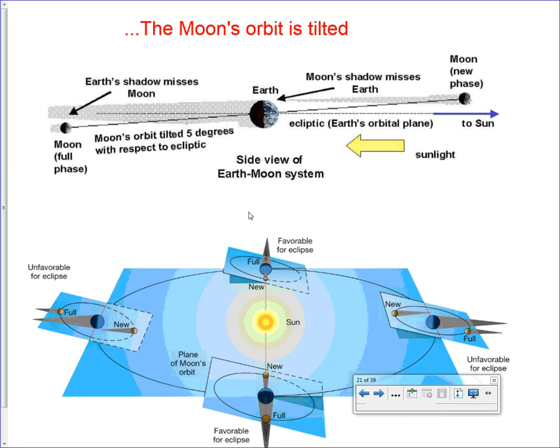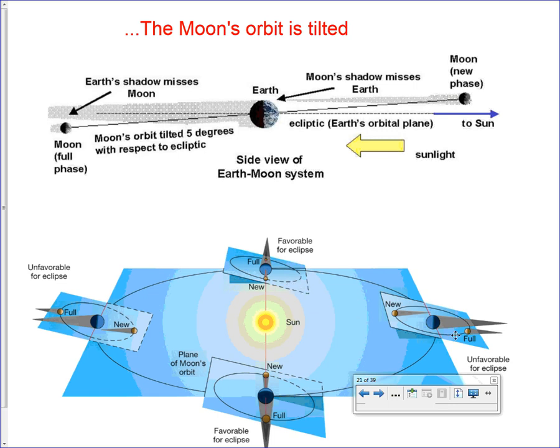So, in order for an eclipse to occur, the moon must also fall on the same ecliptical plane as the Earth and the Sun. That happens at 2 points during its complete revolution around the Earth. This picture here shows the ecliptical plane, which is this big rectangle, and then it also shows the moon's orbital plane, which is tilted about 5 degrees to ours.